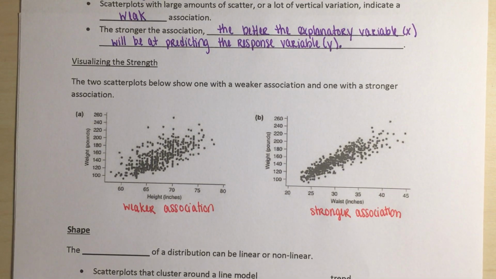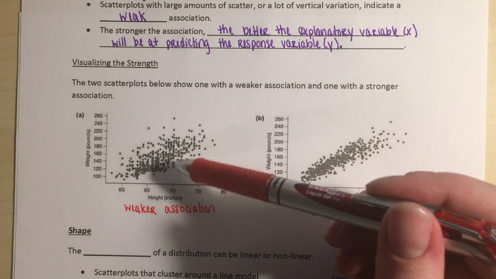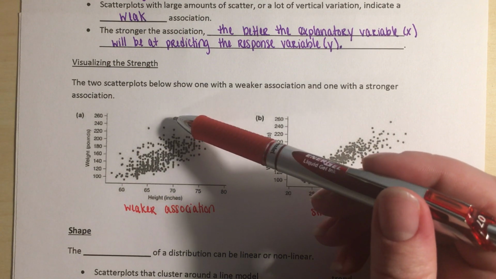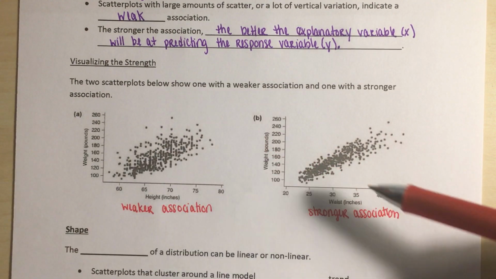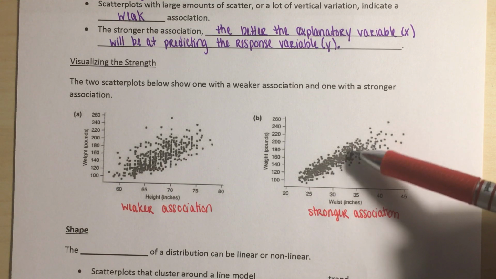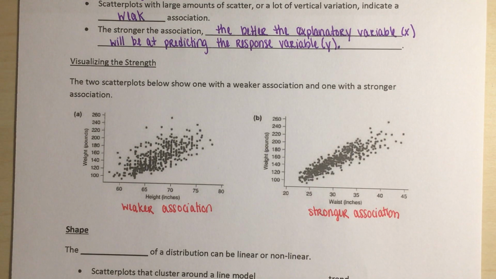Right, and when we said, kind of in our original definition, we talked about vertical variation. So what that means is if we just pick a place in our graph and we look at how much vertical space it takes up, there's more vertical spread here. These data values go higher and go lower as we're looking at this. Where these, there's much less vertical spread, vertical variation as we're looking at those same things. So we're kind of thinking about how tall the group or the cluster of our data points are.